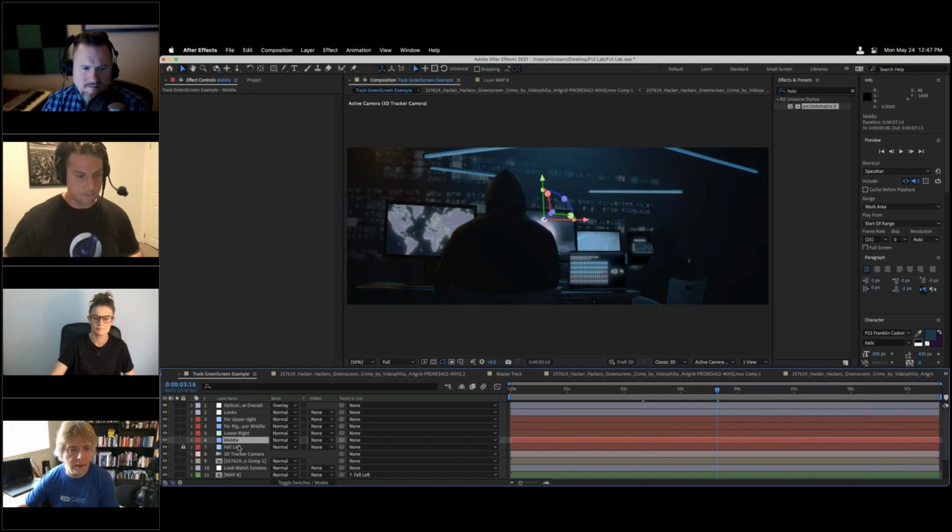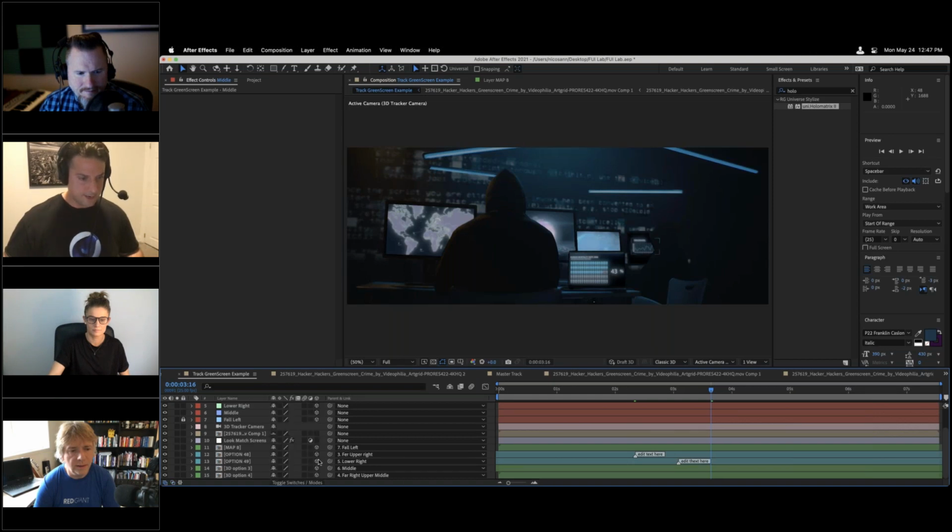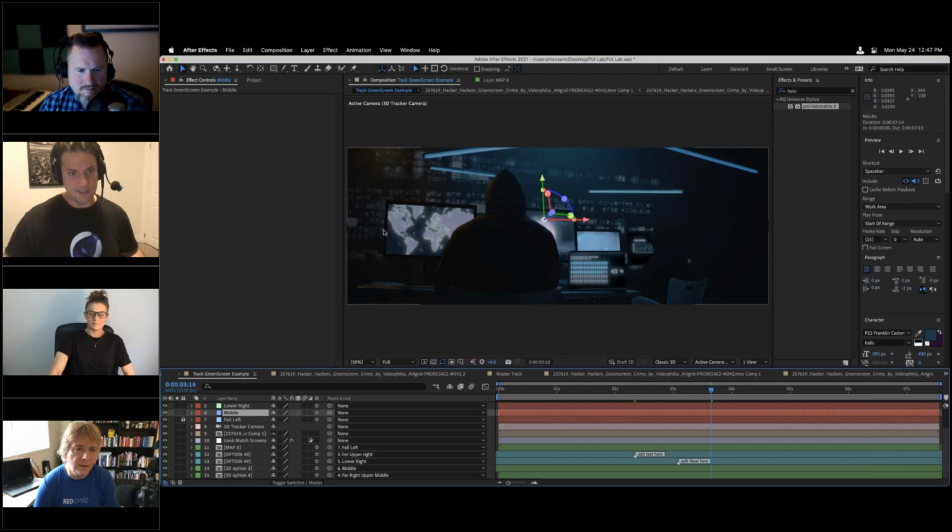The last part of this was connecting the actual compositions, or the pre-comps. What I did was I dropped them into my composition. I made these all 3D, and then I shift-clicked and attached them to the nulls, which not only attaches it to these nulls produced by the 3D camera tracker, but moves it into the position of that null.